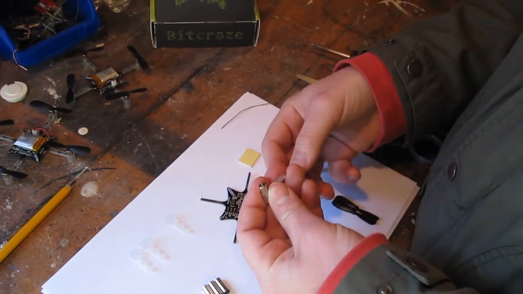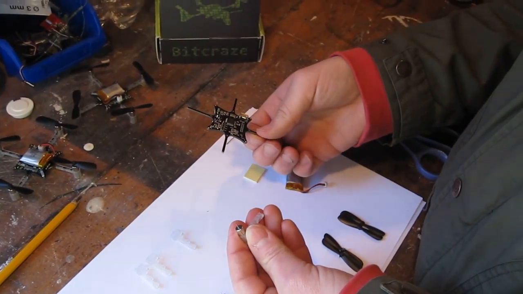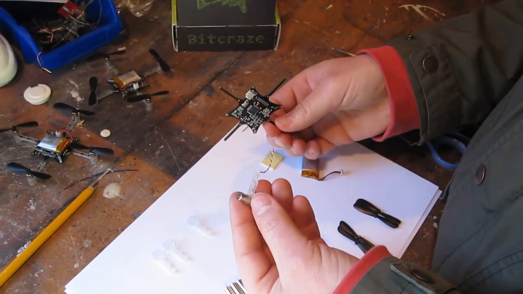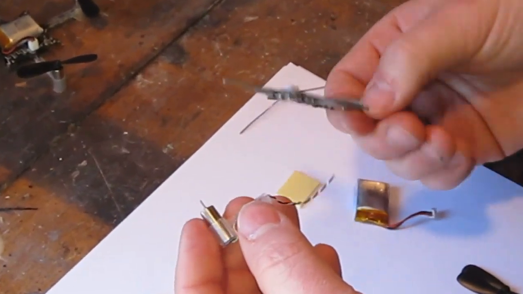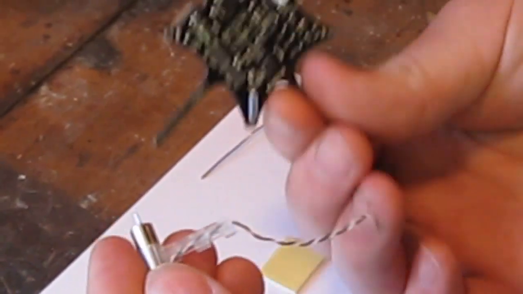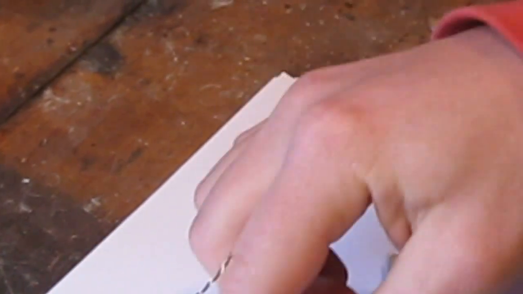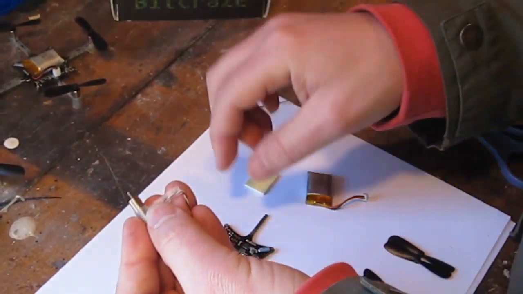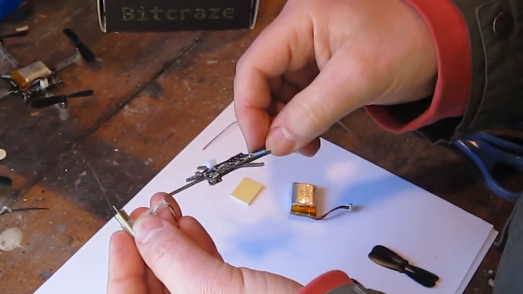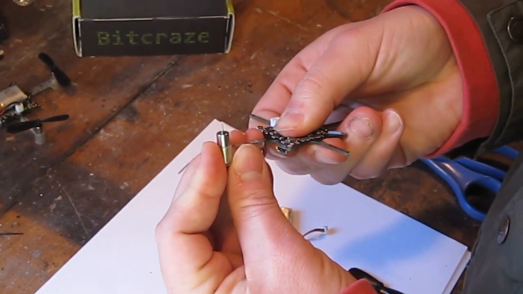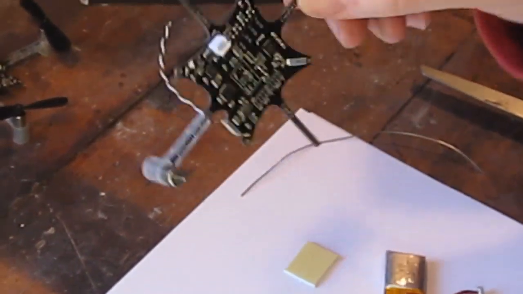Okay, so then we attach the motor mount onto the Crazyflie starting with motor 1. And the new mount is press fit so there is no glue needed. And also there is a groove on the bottom here where the wire is supposed to be placed. So when you insert it into the wing just pull on the wire to make sure that the wire is in the groove. And then you insert it like that.